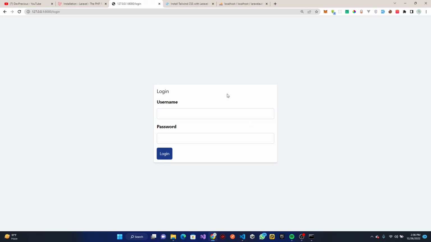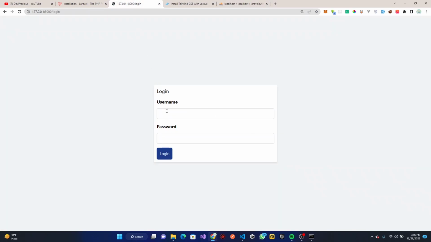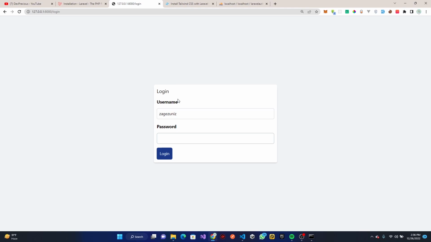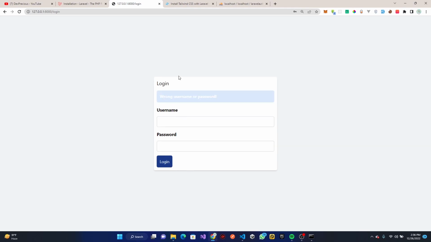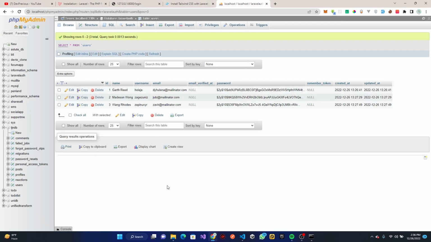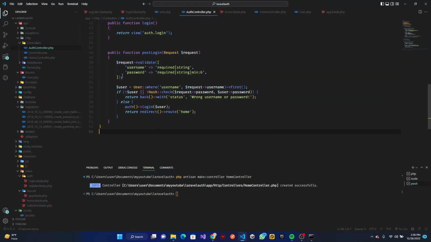And we don't have any error now, so you can refresh this. And I can copy this email. If you want the username actually, I can copy this username, and I set it for my form field that every password is equal to password. So you can go ahead and click login. I have wrong username or password. Why? Password. Is it not password? Let me cross check this. So see, the username equals to this, password equals to password.